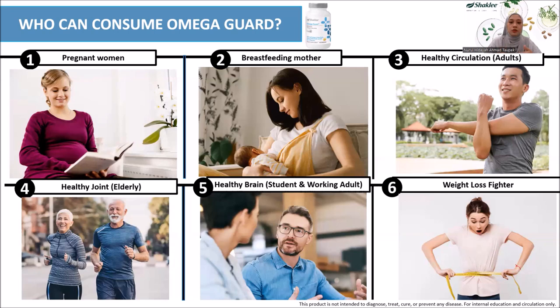Omega-3 fatty acids are also very important for the elderly. Prolonged and repetitive use of the joints can eventually thin the joint layer and cause pain. Give omega-3 to your parents or grandparents to support their joint health so that they can still enjoy being physically active in their golden age. We also suggest omega-3 fatty acids for better cognitive ability — take care of your brain health so that you can perform better at work and school. Last but not least, for those who want to lose weight, consider omega-3 fatty acids as one of the supporting nutrients to help boost your body's metabolism, apart from being physically active and practicing a healthy and balanced diet.